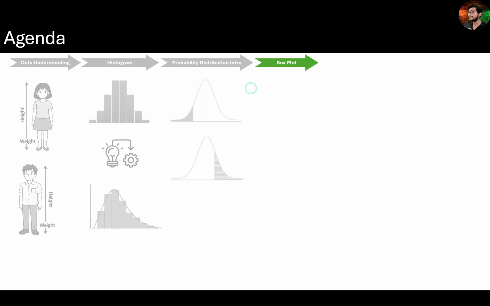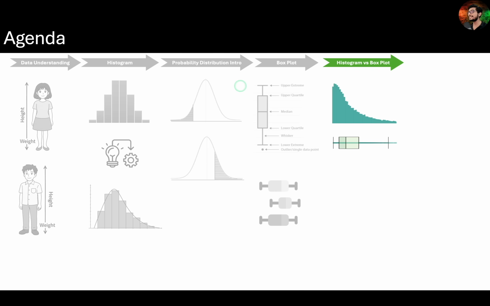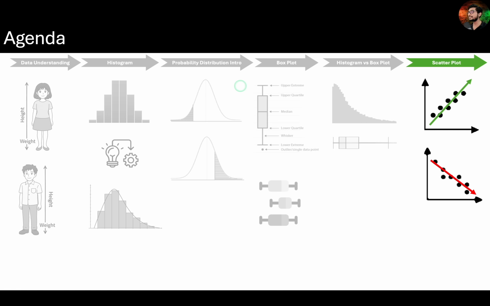Next, we'll gain a theoretical understanding of each component of a box plot, and then use Tableau to build the box plot visualization using our height and weight dataset. After that, we'll compare the histogram and the box plot, exploring the unique insights each plot provides, along with the respective advantages and limitations. Lastly, we'll explore how to build a scatter plot, understand its interpretation, differentiate between positive and negative correlations, and finally, interpret a predictive linear model derived from the scatter plot.